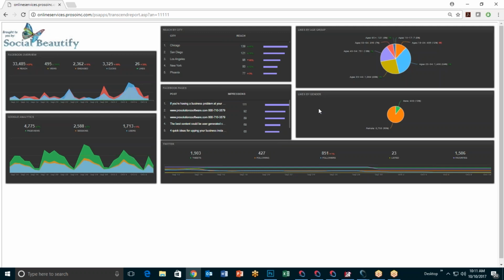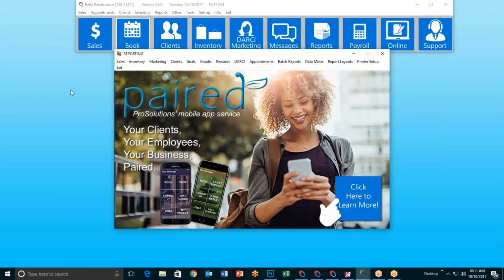For instance, if you did a post that almost exclusively women seem to like or share or comment on, and you wanted to speak to women, then a post similar to that one would be a great way to reach them. If just the opposite, if you said, I want a post that's going to speak directly to men, you want to see what it was about that post that engaged so many women and maybe do things a little bit differently. Again, social analytics allows you to see in graphical format what's working for you and what's not on your Twitter, Instagram, and Facebook. Okay? So that is available to you as well. You just need to ask for that.